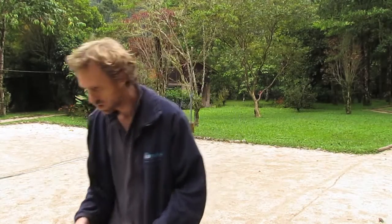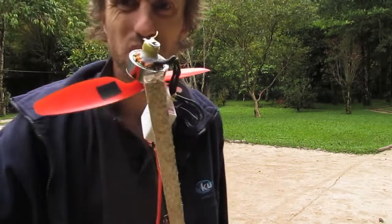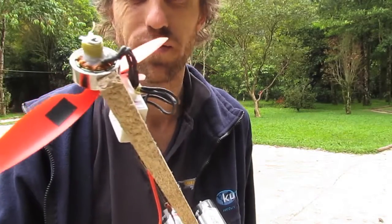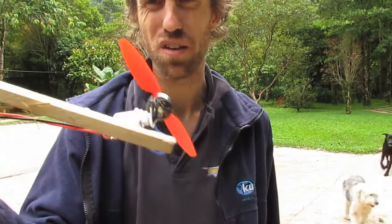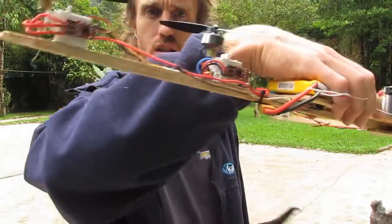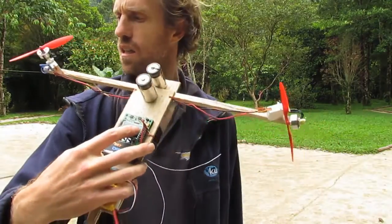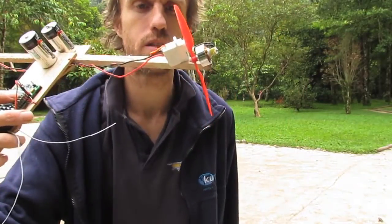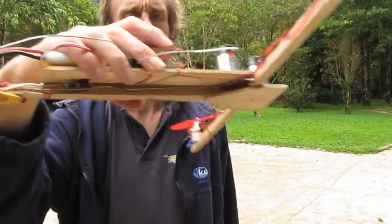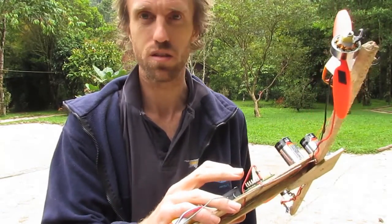Whoops. Alright, that's a fail. Obviously my servo arm is broken. Dammit, that's really disappointing. Those servo arms are not as strong as my other ones that I was using — there's some sort of stress fracture in there. I may have to find a different servo horn for these. That's a real bummer because that's a lot of work that went into putting all those on. But it does fly — I've just got to work out a bit of the balancing and stuff, and I think this is a winner.